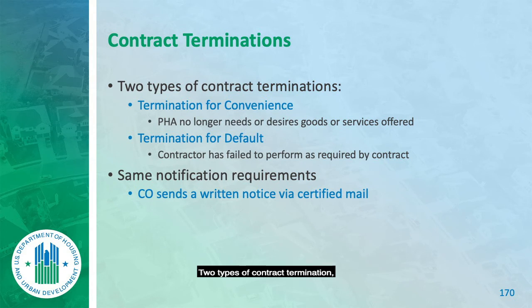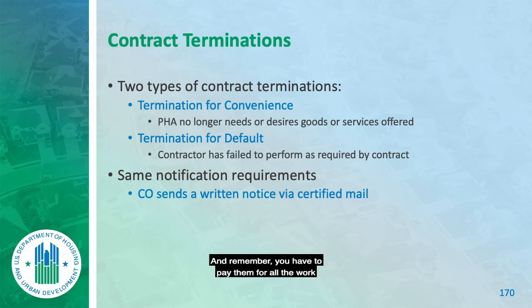Two types of contract terminations: for convenience and default. Now, I said we were going to readdress this right here. Okay, what you have here is a 1+ on everything, right? We can only terminate for 2 reasons, convenience and cause. And cause is also known as default. Now, termination for cause is real easy. We're fed up. We have notices to cure. You haven't done good work. We're done with you. You are terminated as of now.